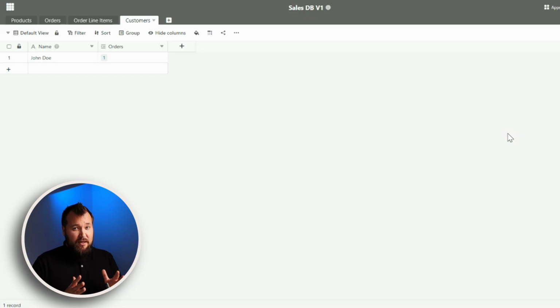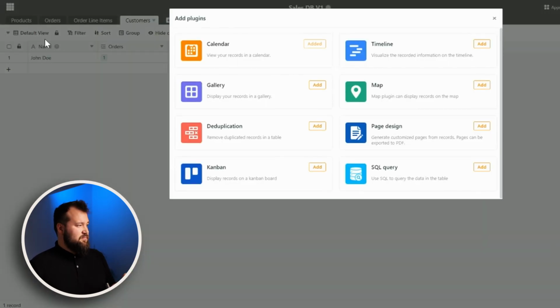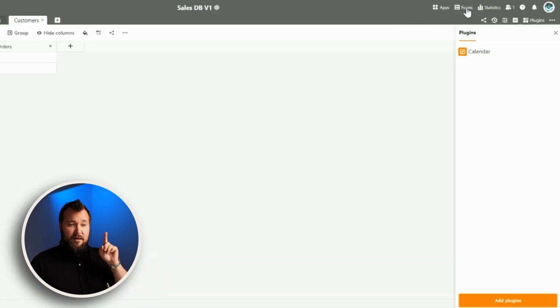Let's talk about a different type of view, which is my favorite thing to nitpick on, and that is forms. And again, you would have expected that if they put all of your extra views other than the default grid view into plugins, you would have a form builder here, right? No, forms are up here.